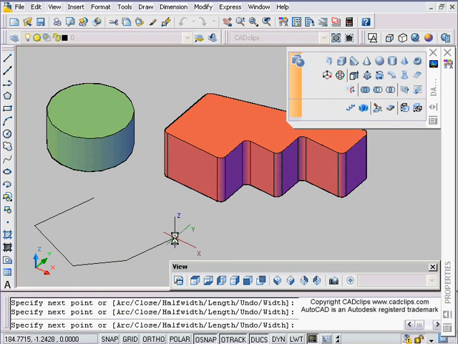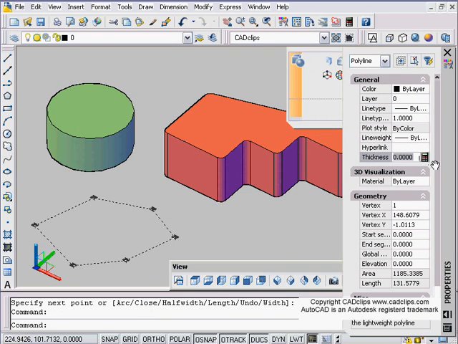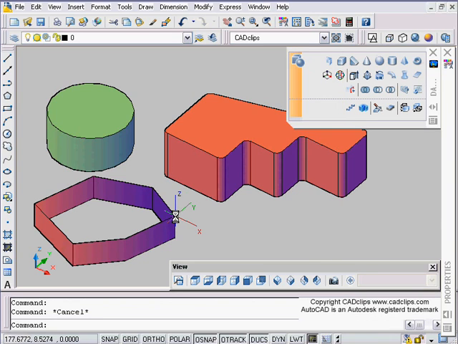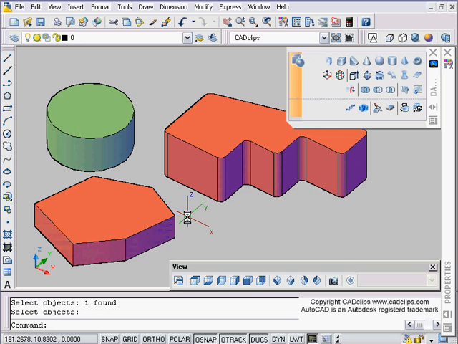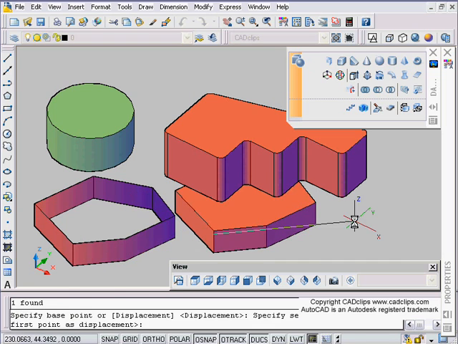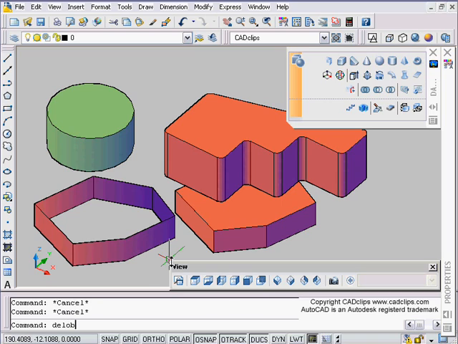If I draw another polyline over here, and C for close, I take that and I give it a thickness of 10, enter, and maybe give it a different color just for fun. Now watch what happens. I'm going to use my arrow key to scroll back to my DELOBJ command, enter, change it to 0, enter, and now when I do my convert to solid and click on here and enter, it creates that solid. I'm going to say M for move, L for last, which means the last object created, and there's my original polyline left behind.